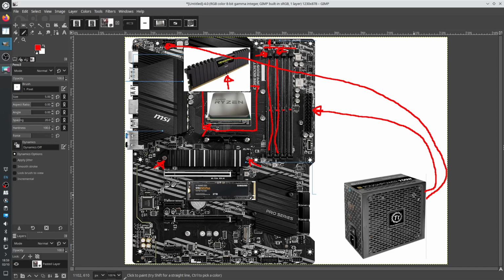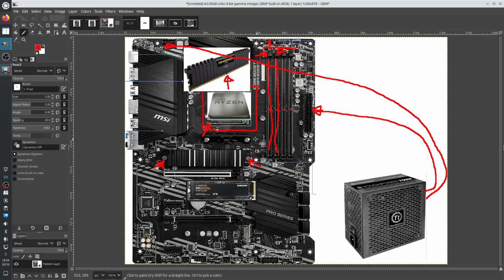And that's it. Okay. So right now, if you give power in this connector and switch the power supply unit to on, the motherboard will receive power from here and from here.